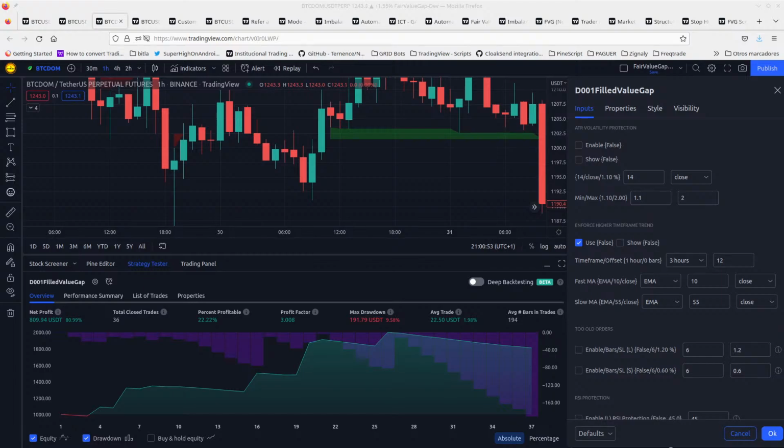You want to have a time frame of 3 hours with offset of 12 hours, and then you've got EMA 12 close and EMA 55 close.